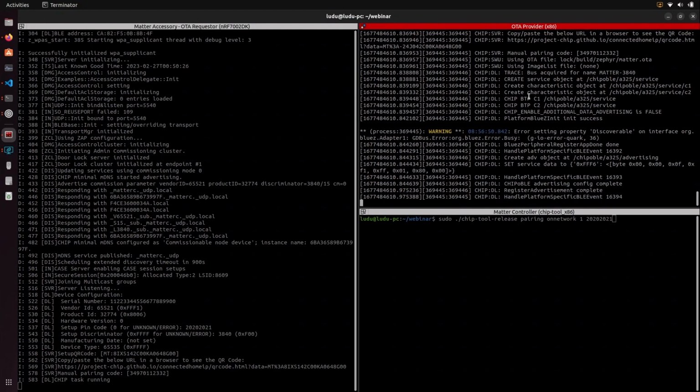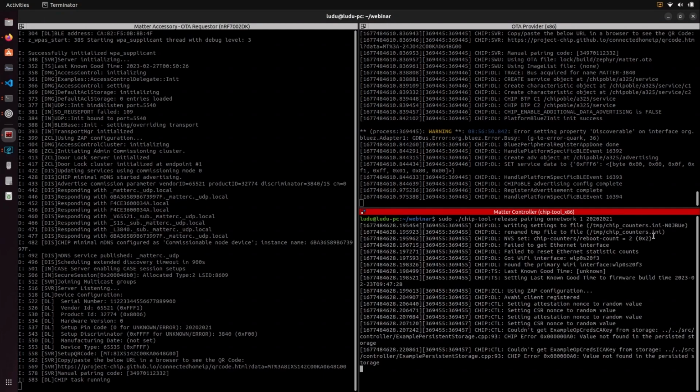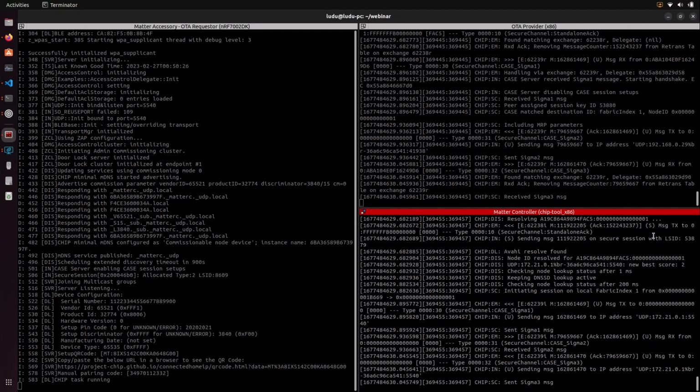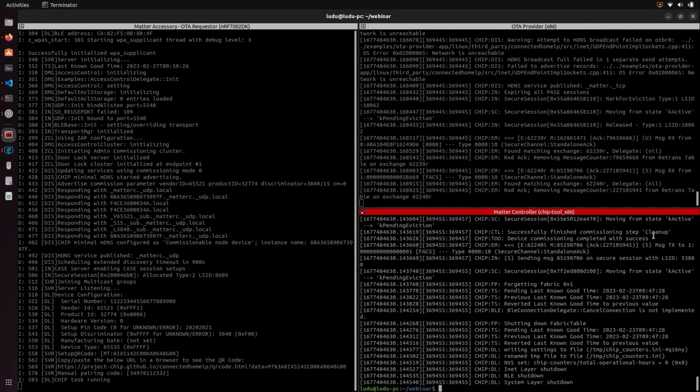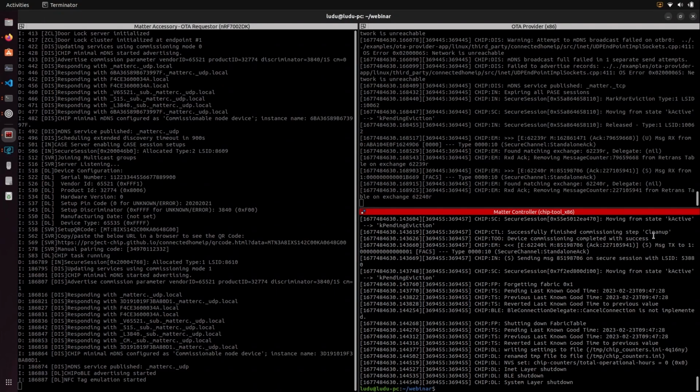Okay, as the OTA provider simulates a normal Matter node, let's commission it to the Matter network and assign it node ID 1. Okay, since this is done, let's now push button 2 on the DK, which opens the commissioning window for this node.